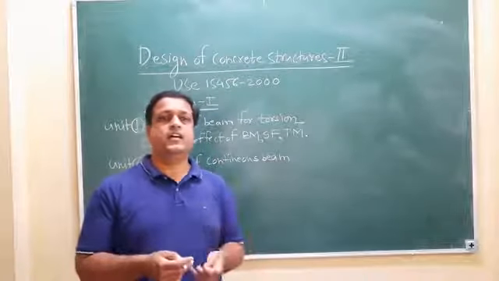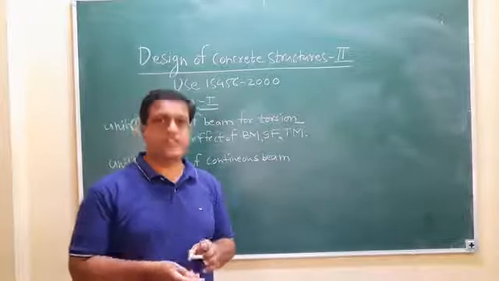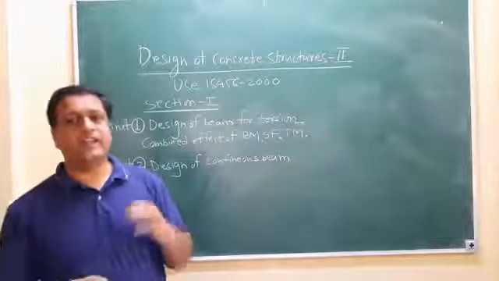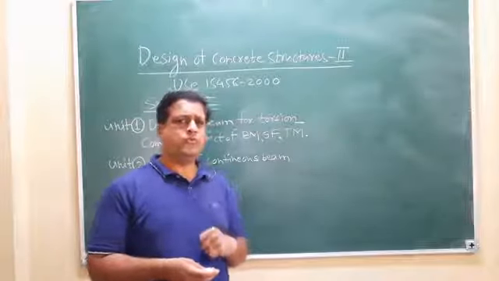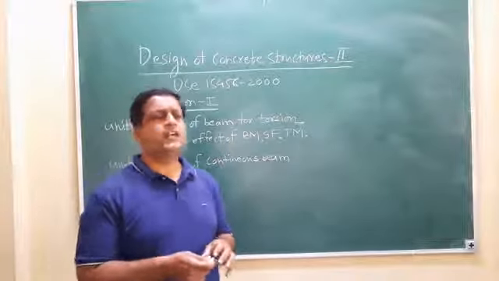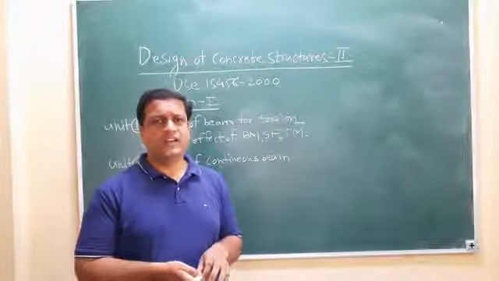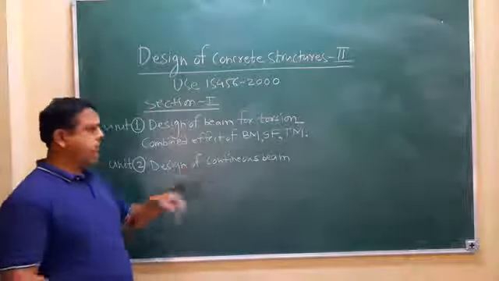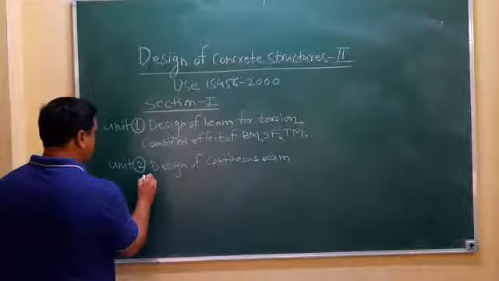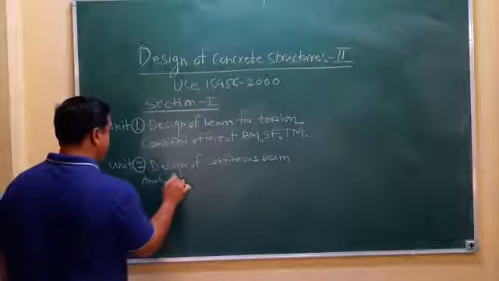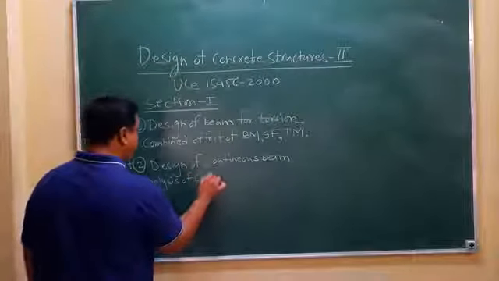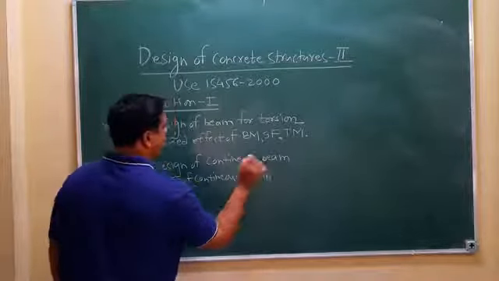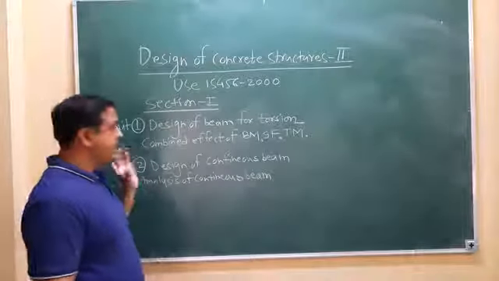That means some extra forces are developed in that structure, and those forces you have to first analyze and then design. From a practical point of view, all beams are generally continuous beams. In rare cases there is a simply supported beam. So this unit covers the design of a continuous beam. In that you have to consider the analysis of continuous beam, that means you have to do first analysis and then design.